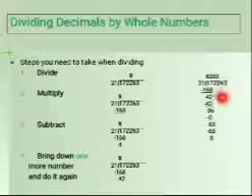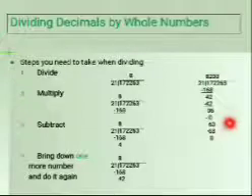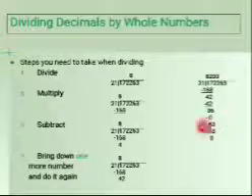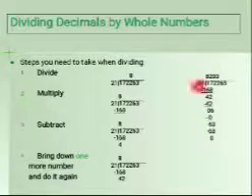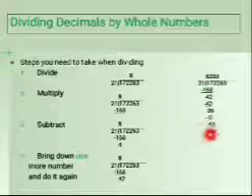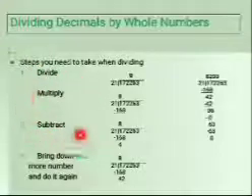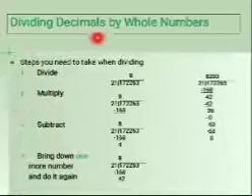Then you bring down the next digit, which is 6. You can see that 6 divided by 21 cannot go. So you need to add a 0 here. Then you bring 3 down. Is that okay? So that is 63. Is that clear? So 63 divided by 21 is equal to what? 3. So 3 multiplied by 21 is equal to 63. And then when you subtract, you get 0. So these are the steps we need to follow in order to divide decimals by what?